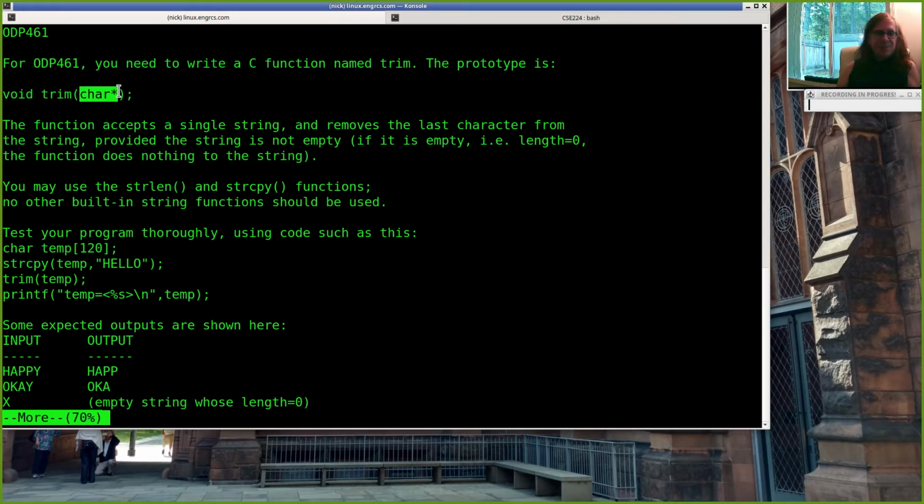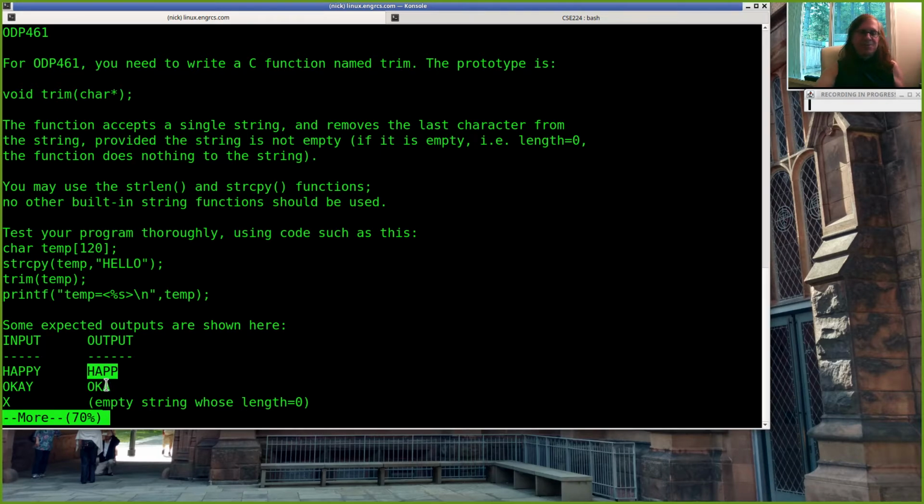So strings, since they're pointers to characters, if we make a change to this string inside the function, then outside the function that change will be visible. So for example, if I call this with a string happy, when I'm done, the string that I passed should be just 4 letters, H-A-P-P. If I pass the string OK, it should come back just O.